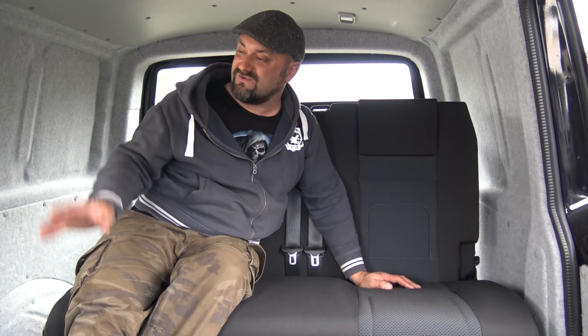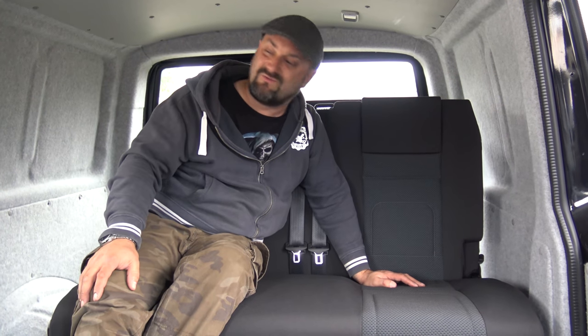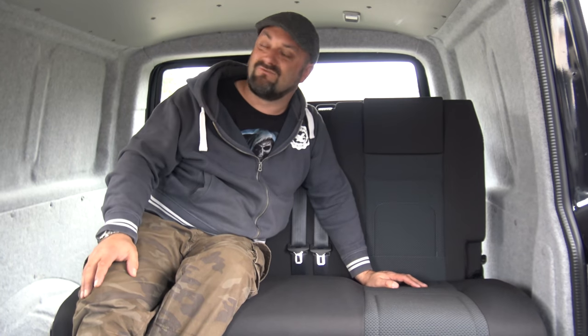And obviously there's a little bit more electrical work that we need to do and fitting lights and all that kind of stuff.